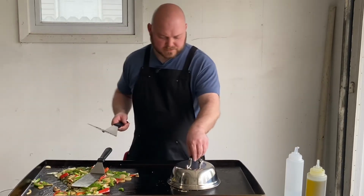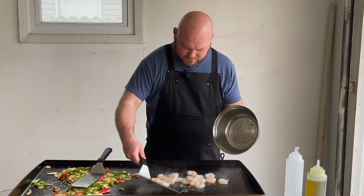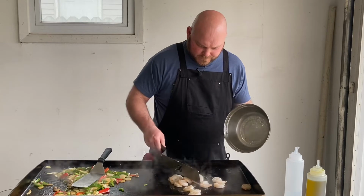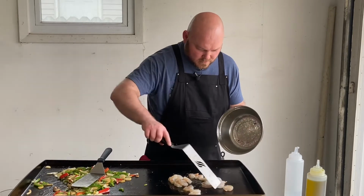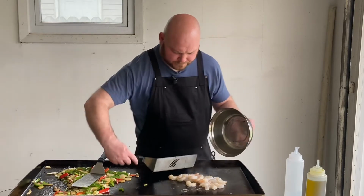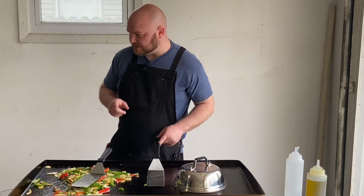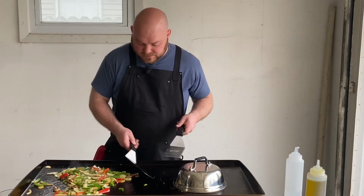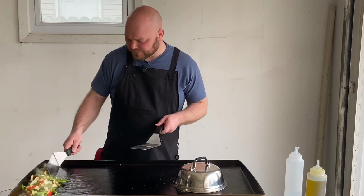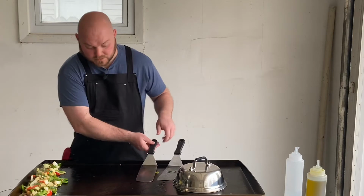See what's going on with these shrimpies. Yeah, they're cooking up real nice. Oh yeah. All right, let's cover these guys back up. All right, so that's good. You know, let's get these noodles on. We'll put them right here in the middle. I'm gonna turn this one down to medium, or medium low.